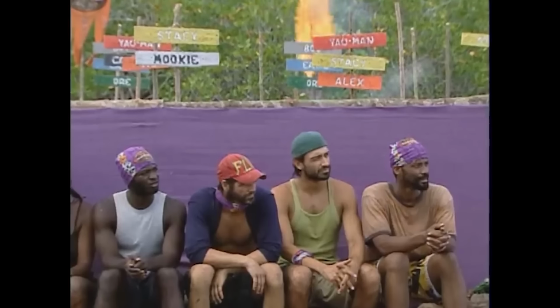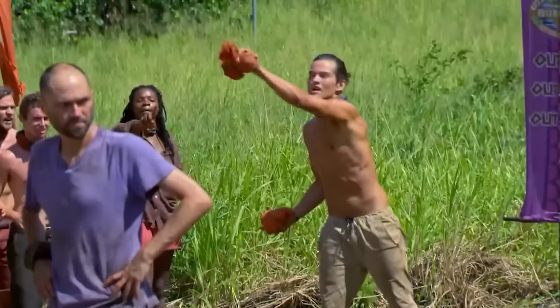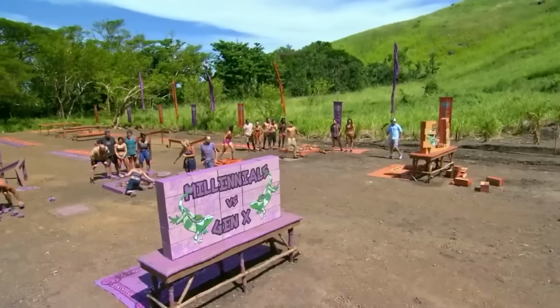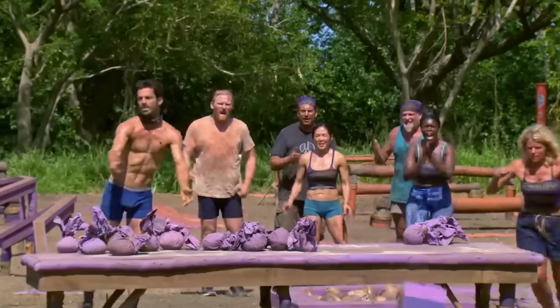It's a really great strategy that gave them the win, and if we fast forward to season 33, Millennials versus Generation X, we see it happen again. This challenge has three parts. Five players had to carry heavy sacks through an obstacle course and across a jagged balance beam. Once every sack was delivered, they could then be opened to reveal sandbags that would be used to knock down a puzzle. After every piece of the puzzle was knocked down, two more players would reassemble the puzzle to win the challenge. Any advantage to buy you time is gonna be worth its weight in bags of sand.